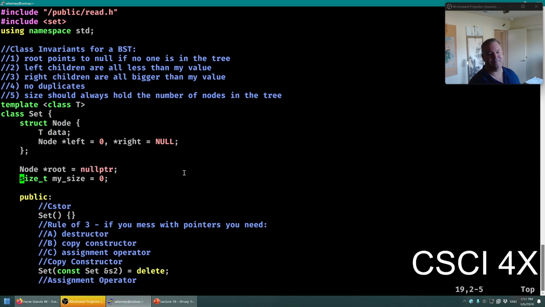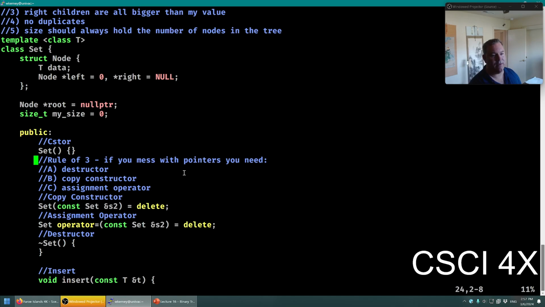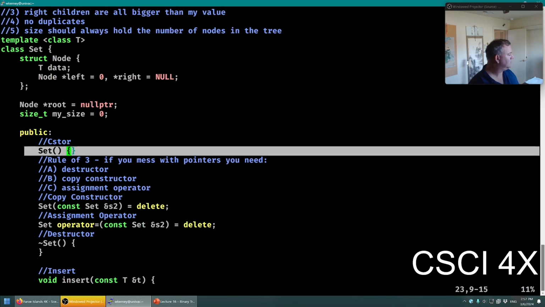Cool, awesome. All right. So what do we need to do for the constructor here? So we haven't heard anything from some of you guys on here. Cern, what do I need to put into here? Cern? Imagine this is a Tesla and you're trying to fix the software on your Tesla. What needs to go inside of your constructor here?